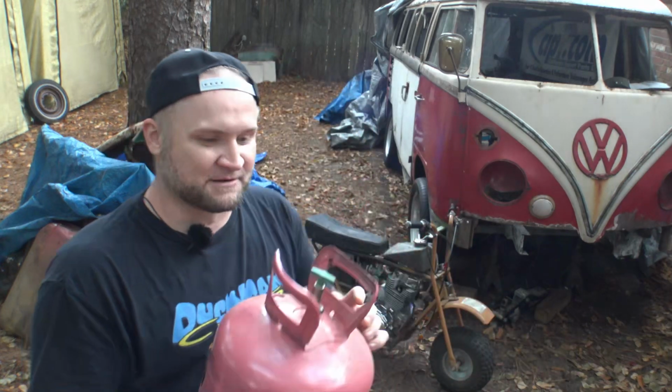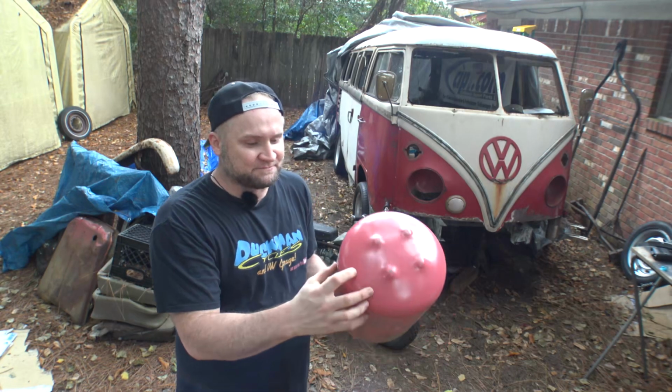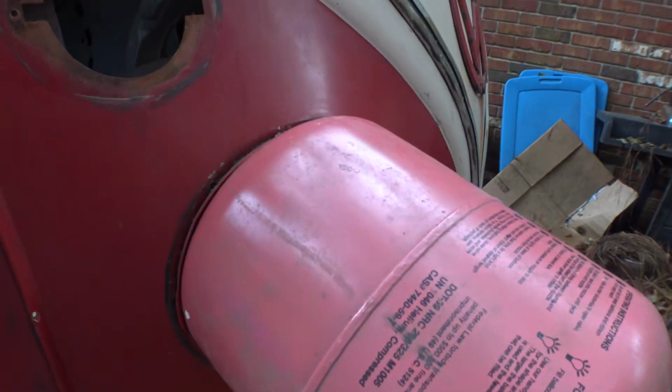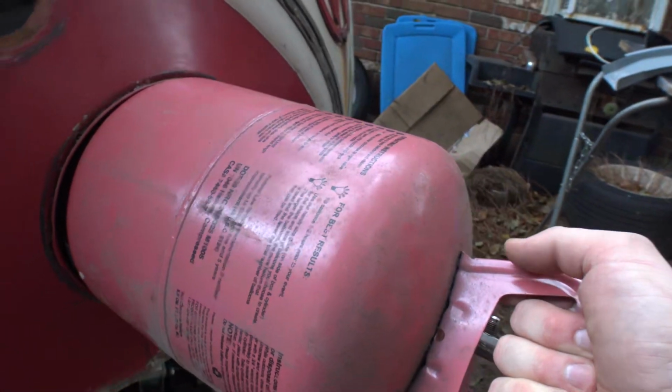And I found something. This is an old helium tank, which is empty. Yes, the valve is wide open, for those of you that want to say this thing's going to blow up. No, it's not. I'm going to cut a piece out of it, because it turns out it's damn near exactly the same size. It might just be a hair smaller, but once I've got this thing cut, I can bend the metal open and expand it.